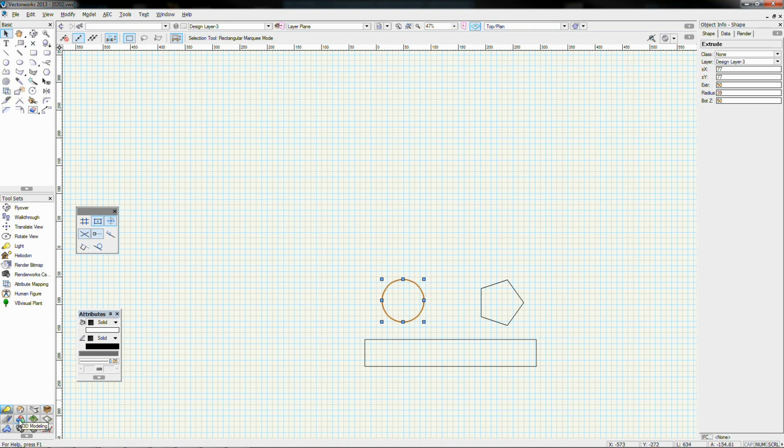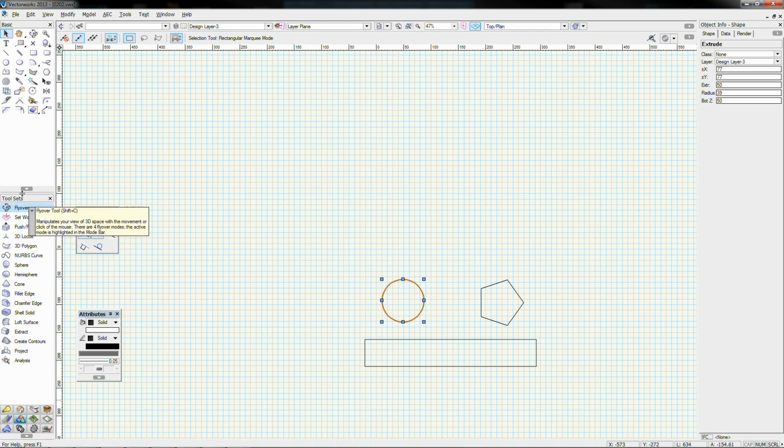Now we're going to have a look at the 3D menu. It's down here, it's called 3D modeling. It's got a cube, a cone and a sphere, and sometimes it'll have the text written to it depending on how you've got this showing up. By clicking on that we get a tool set here, which is the 3D tool set. I'm going to quickly run through all of the things inside it as best I can.